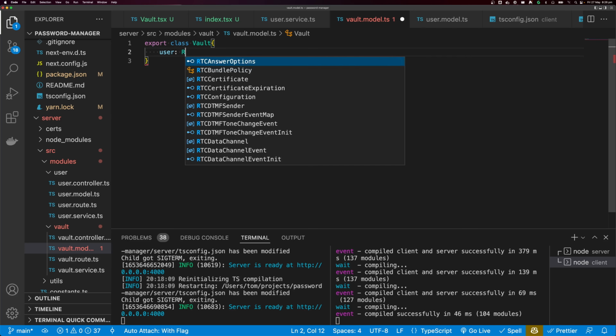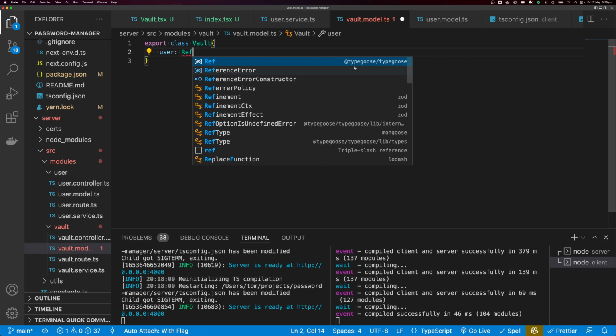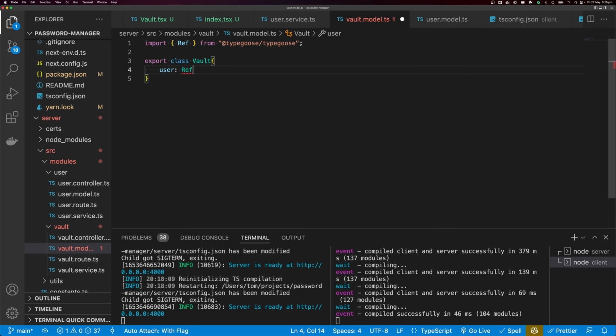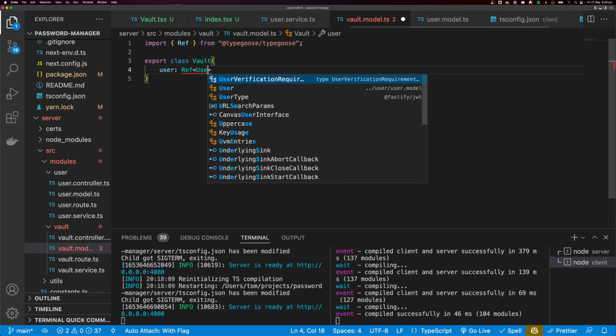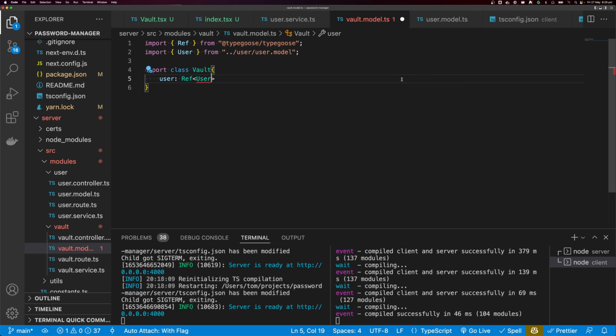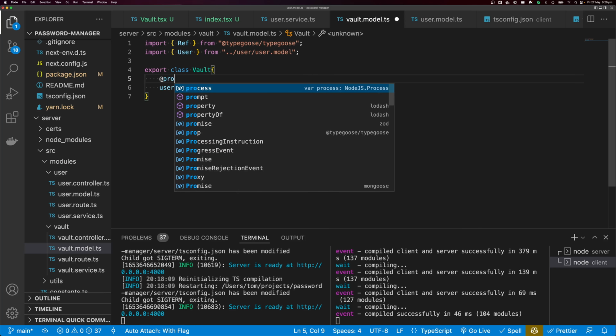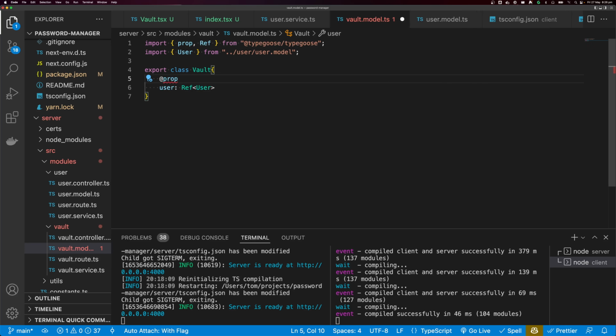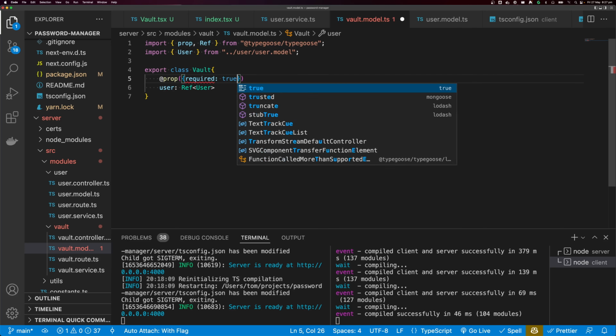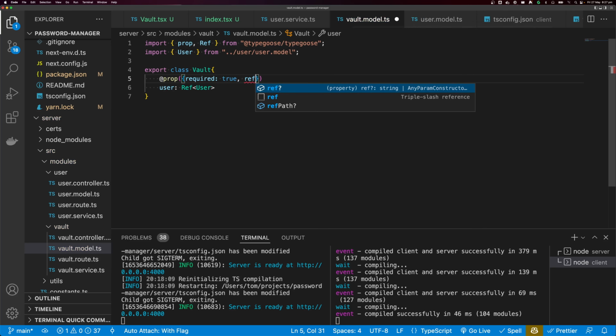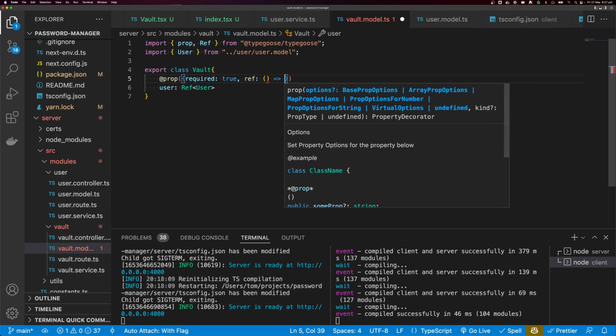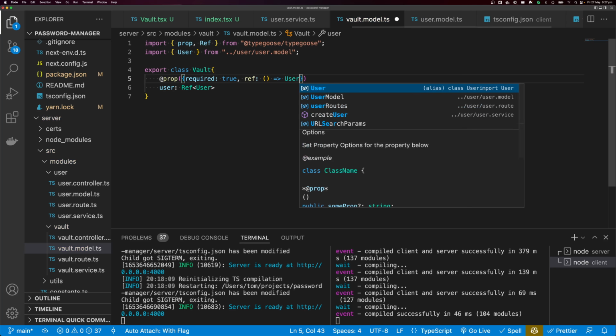User is going to be a ref, which comes from TypeGoose, and the ref is going to be user, which comes from our user model. I'm going to give this an @prop, I'm going to say it's required true, and then it's going to have a ref to our user class.